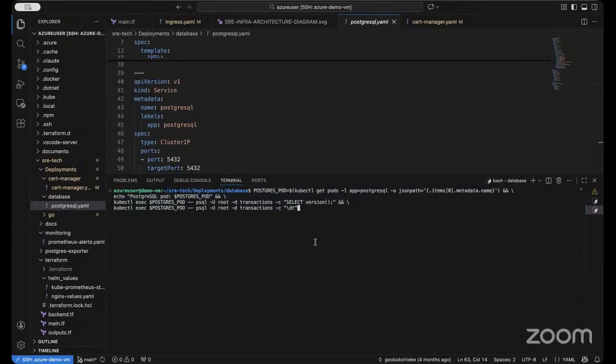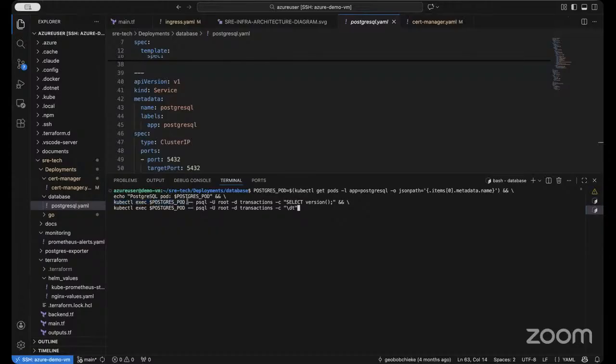We have everything in place. But I think it should be easier to understand, right? If anyone is not able to understand, I can explain again what exactly we are doing. We are fetching the name of this pod here, and then you specify and, which means this has to happen along with this command. We are just printing this PostgreSQL pod name here. Then we are trying to execute into the pod.